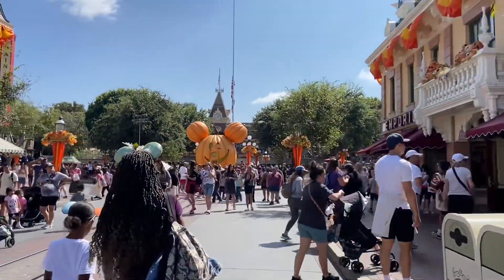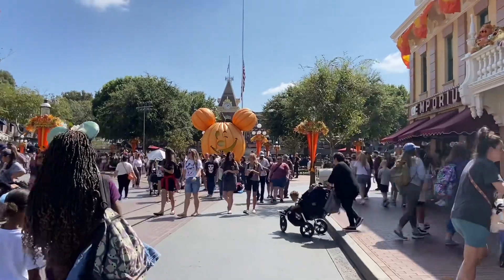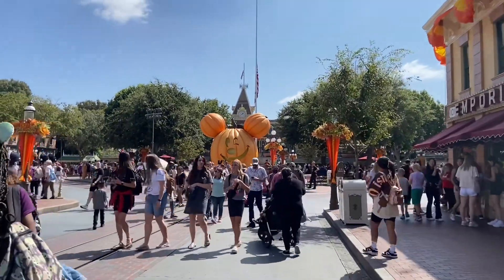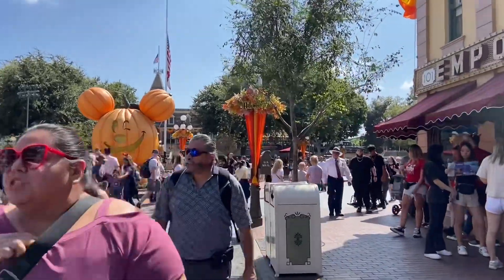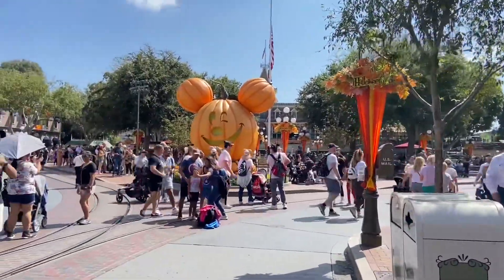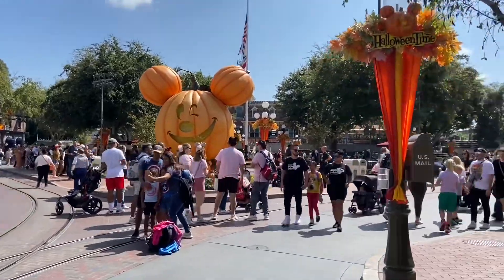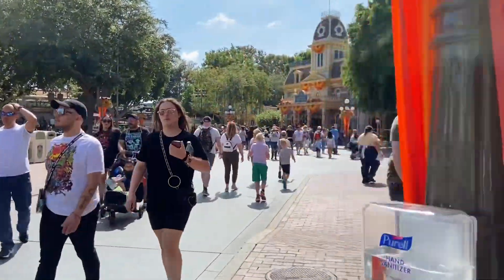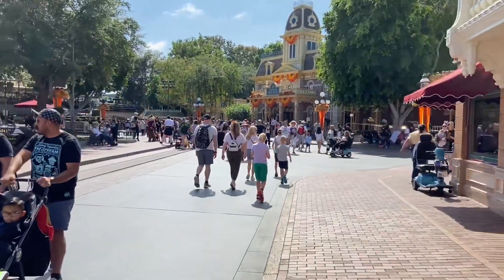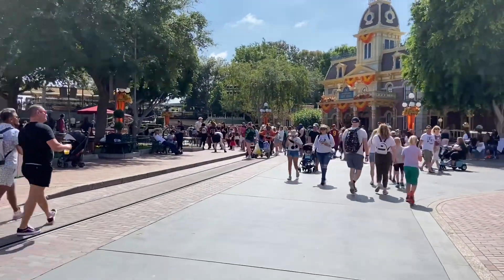We're just heading out of the park down Main Street. It's Halloween time here — there's a gigantic Mickey pumpkin as you can see. The place is a little packed but if you're into Disney you kind of expect that — typical crowds for a Saturday. Hope you guys enjoyed the video; it's fun to make and kind of interesting that I've been to all these places and tried most of their stuff.